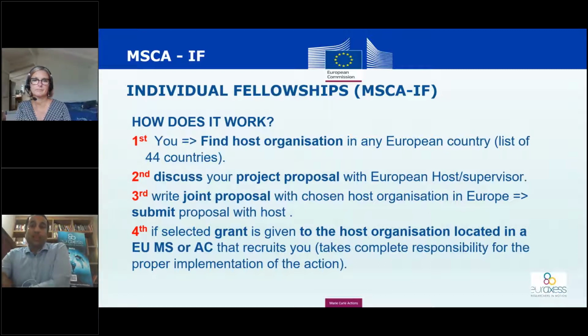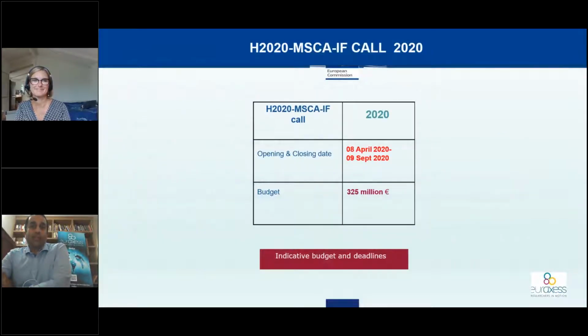Now, for this year, the deadline has closed. Today is the last day of applying for this postdoc position, but good news is that also next year this call will be open. Approximately April will be the time when the call will open again. So if you are thinking to apply for next year, it's a good time to check out what this individual fellowship program is about and how you can apply. It's better to start earlier than later.